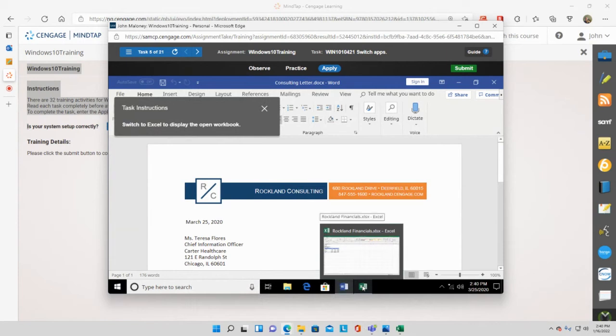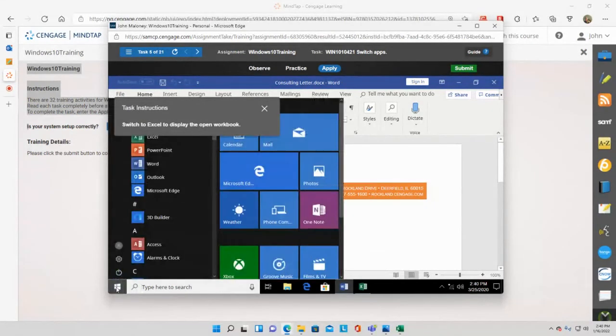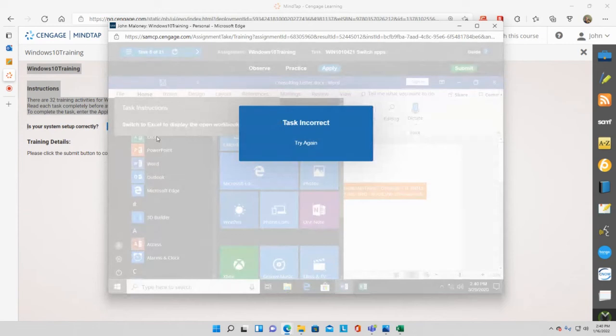Okay? So this right here is the open Excel file. This is the open Word file. So the instruction says switch to Excel to display the open workbook. Since they're not asking me to create a new Excel file, like if they said open a new Excel file, they might want me to come over here and click Excel. Okay, and it's possible they'll let me do it anyway. As a matter of fact, I'll try it just to see. But since they're saying switch to, I think they want us to just click this one because it'd be one step. We're up here, it'd be two steps. Let's see. So I'll click here.